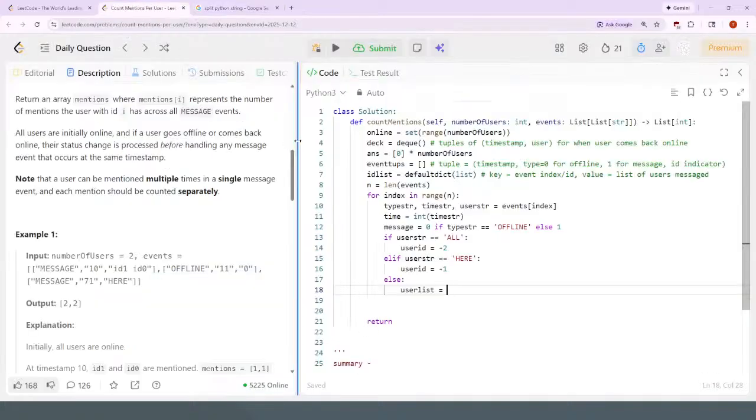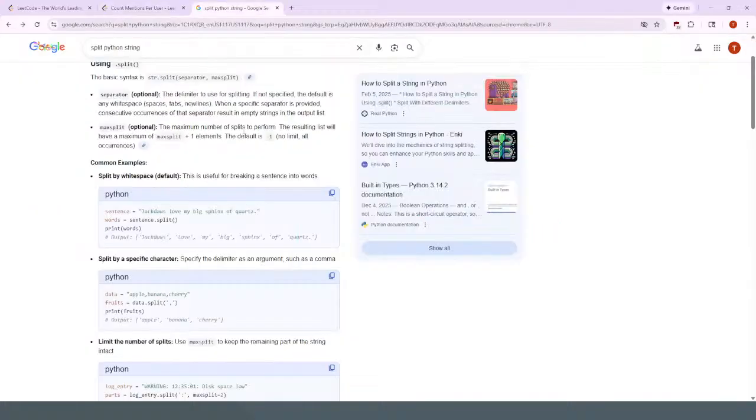So I think it'd be something like user string dot split. So that returns me a list, right? That returns me a list of individual IDs.